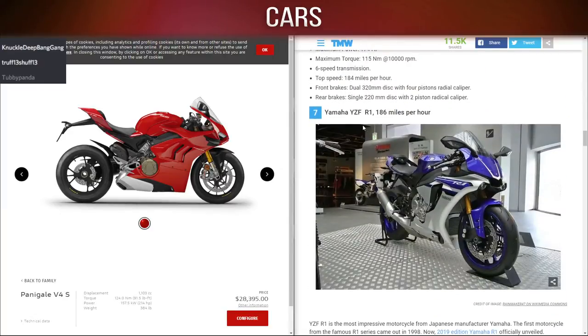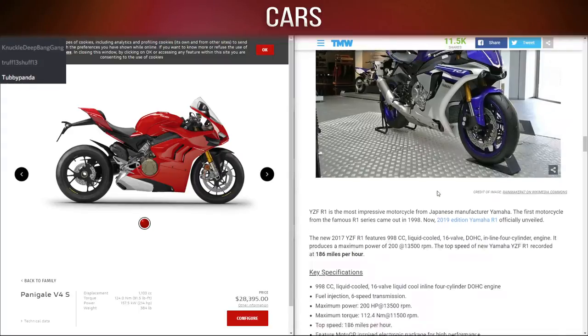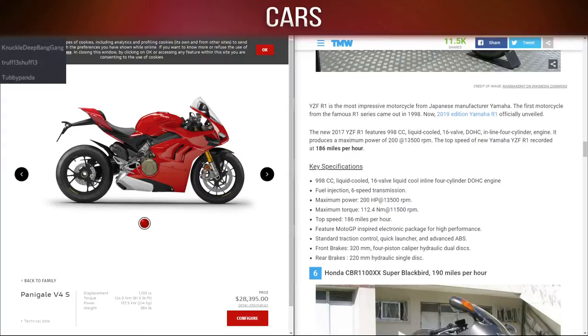Kawasaki Ninja ZX. Yamaha. You wouldn't get a Yamaha? I had a Yamaha. I grew up on a Yamaha GTE 80. Google that. Used to drive it to school when I was 13. Yamaha GTE, really? 80, really? The Ninja H2R? Over 250 miles an hour?